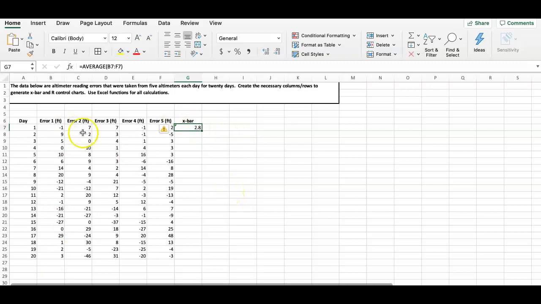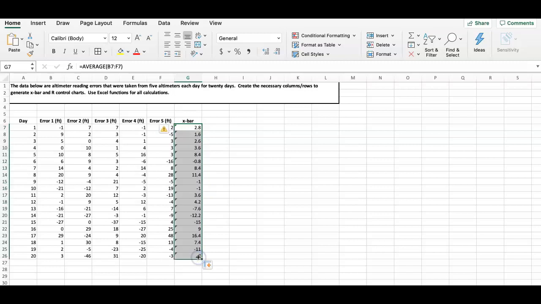Now this is just the mean for day 1. If we wanted to find the mean for the other 19 days, we would have to do the same thing. Or we could just use the same idea, taking the average and fill that down for the rest of these cells. And we do that by looking at our cursor. It's sort of a white plus sign right now, and putting it over the right bottom corner of this cell until it turns black. When that happens, we click and drag down until cell 20. Great. And this will automatically give us the average for all of these days. And so we have our X bar.